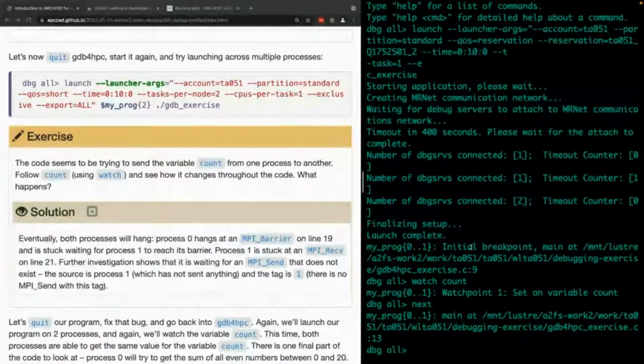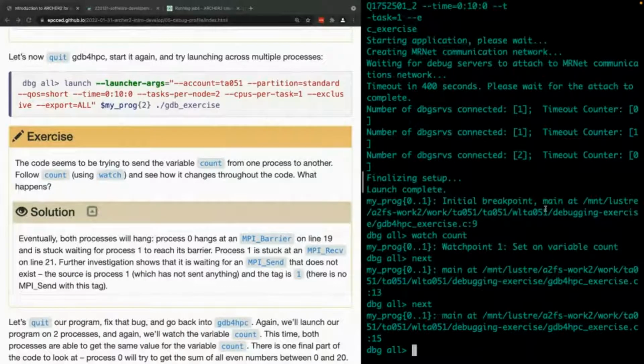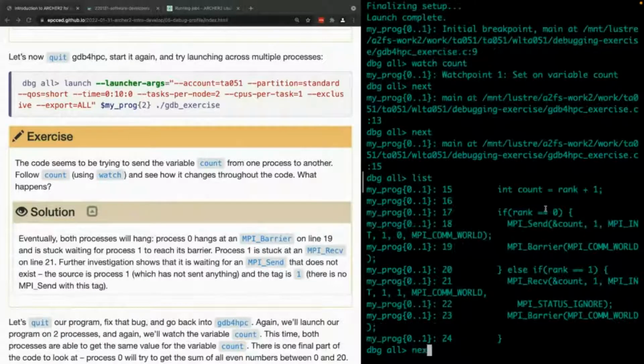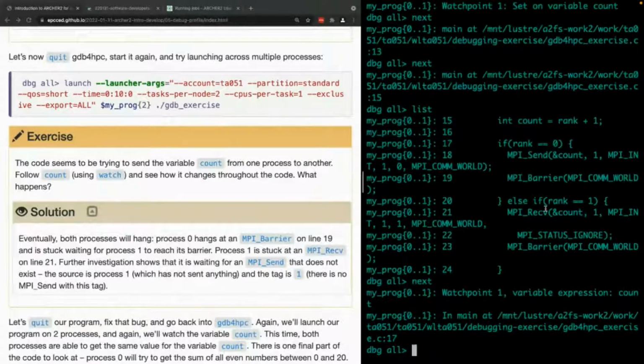So if we actually do it, we can see that the problem is in the MPI still. So if I start doing next, list, I can just keep on moving through. We can see here that the variable count has been set. So that's telling us right now.